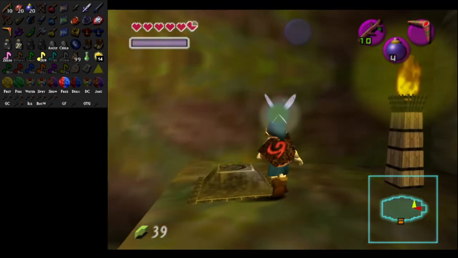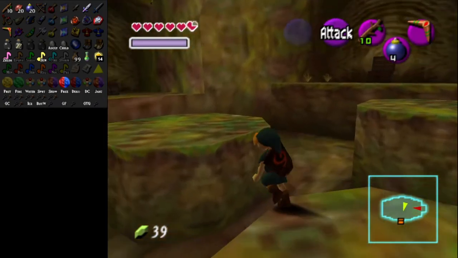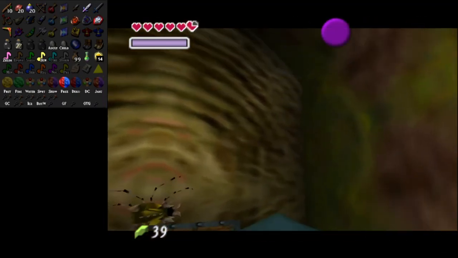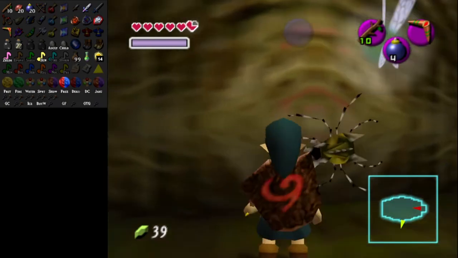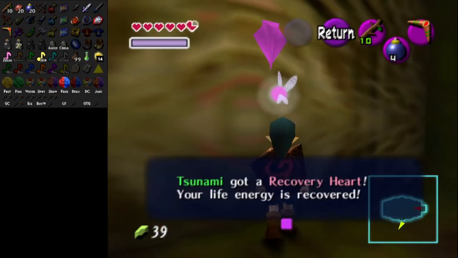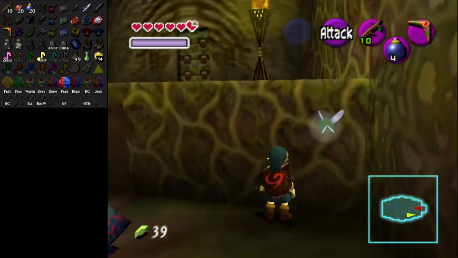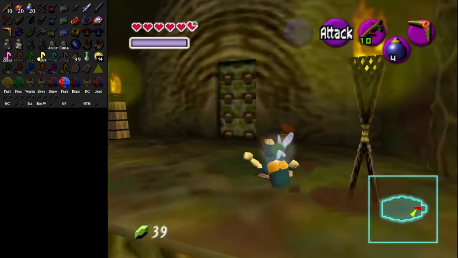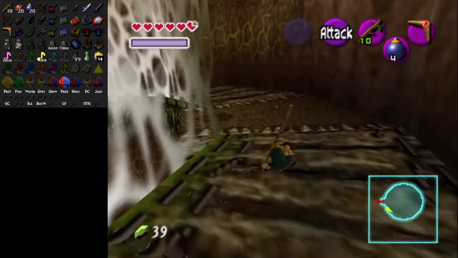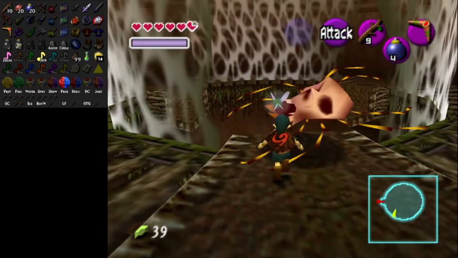Honestly, a bug might be a better choice. Yeah. Thank you. Didn't know if you needed a free heal or not. I was about to get massacred by a tech type because I don't have a sword.